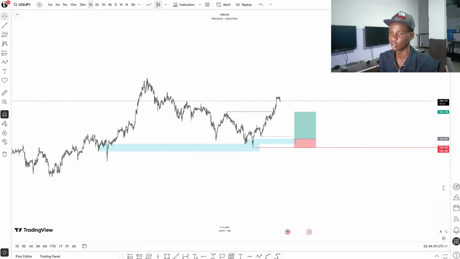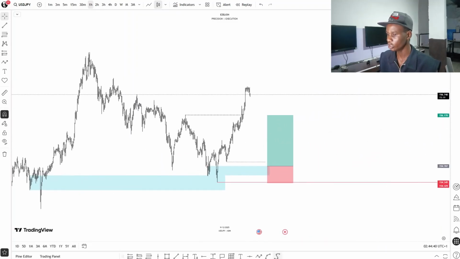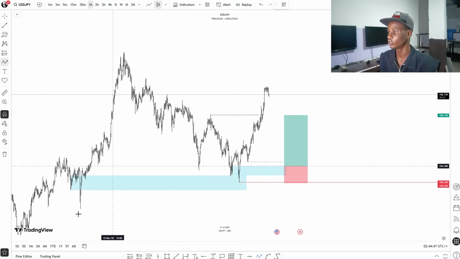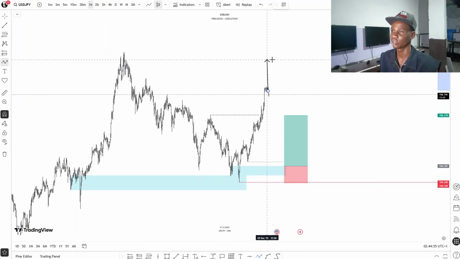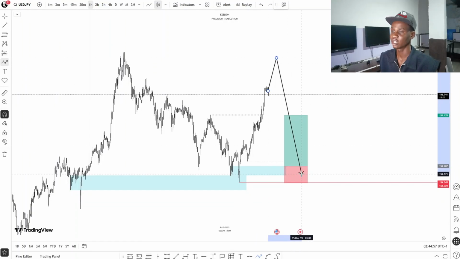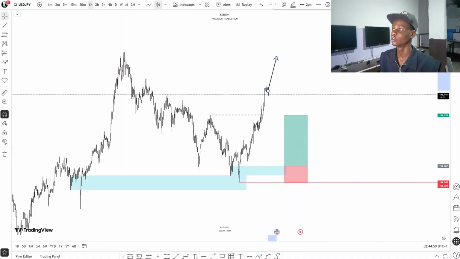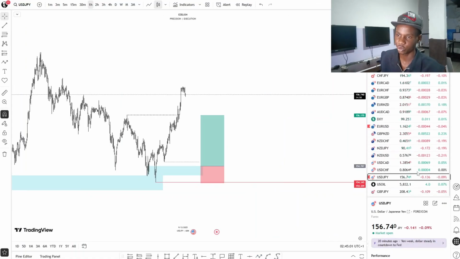So this is a trade I'm active on. If price actually takes out this high, I will no longer be interested in this trade because this is the main structure that we should be interested in. If you take out this high or if you trade a bit higher, I might not be interested because anything higher than this is like catching a falling knife. I don't like it. So that's it for USDJPY.